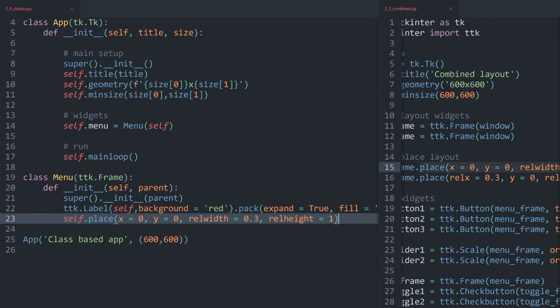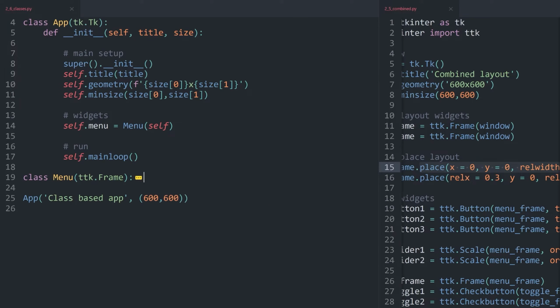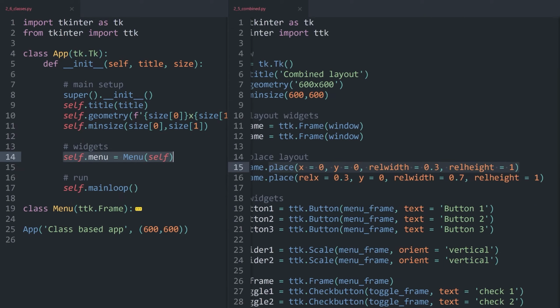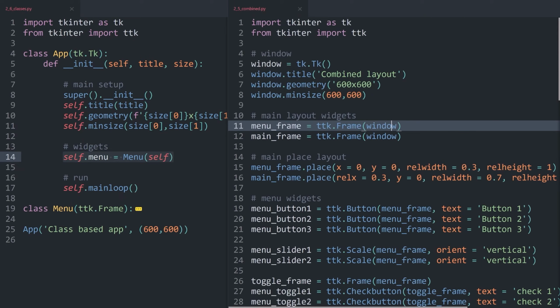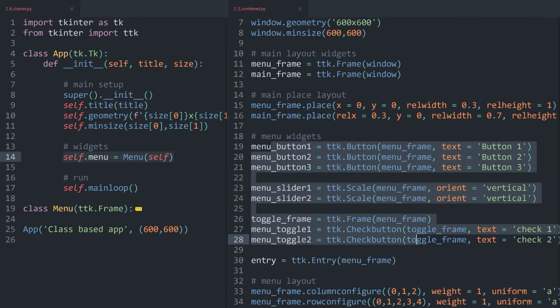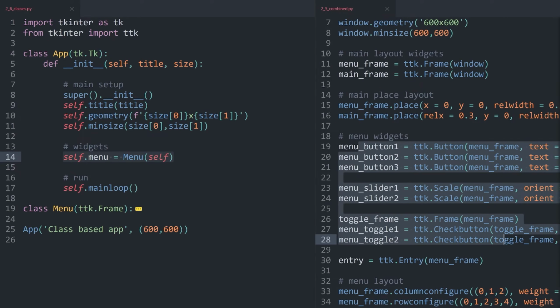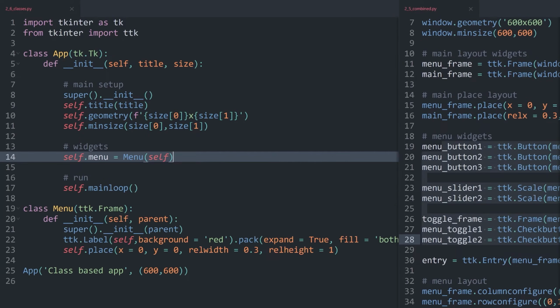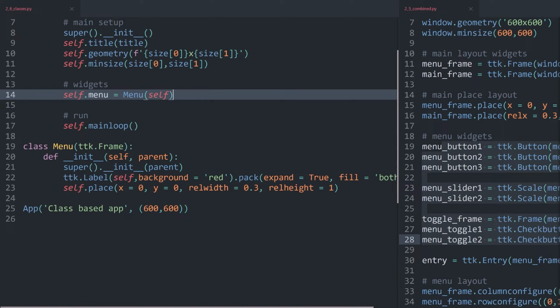Why this approach is really useful is I can now minimize the menu, and inside of the app, this is what I'm actually working with. The entire menu is simply one entry. I don't have to worry about all of these different snippets that are in different places. The entire menu is in one spot, which makes it much easier to work with. Although right now the menu doesn't have any content, so we have to work a bit more on this.